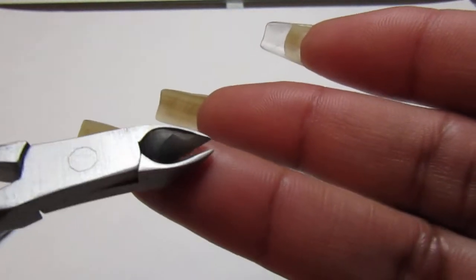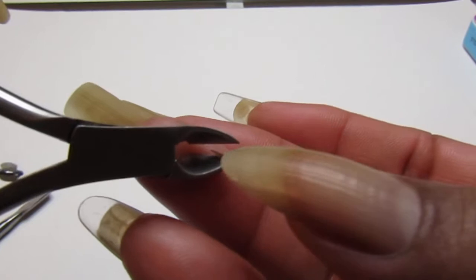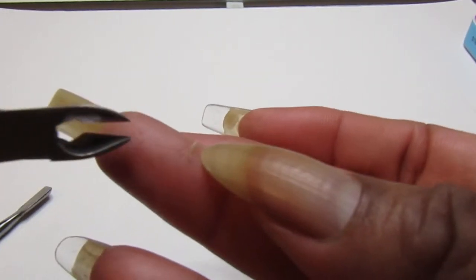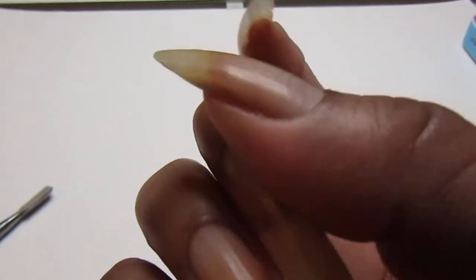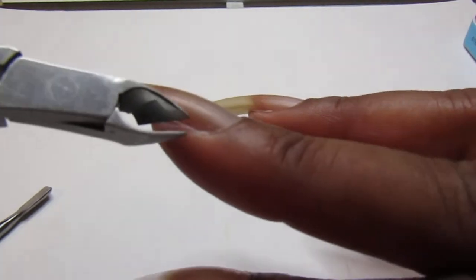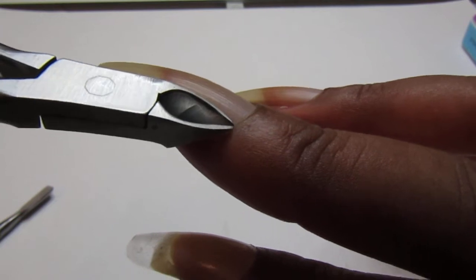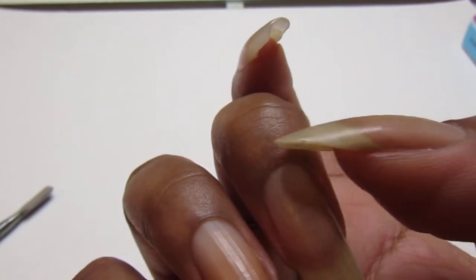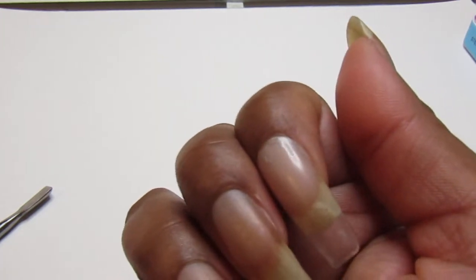And there we have it. It's just a little. You guys can see that right there. Just a little, not too much, and that is dead. So there we have it. And I can go on with my mani. Just get a little bit more of this end right here, and there we go. Not much. I don't cut all around it because you need that. So there we have that one.